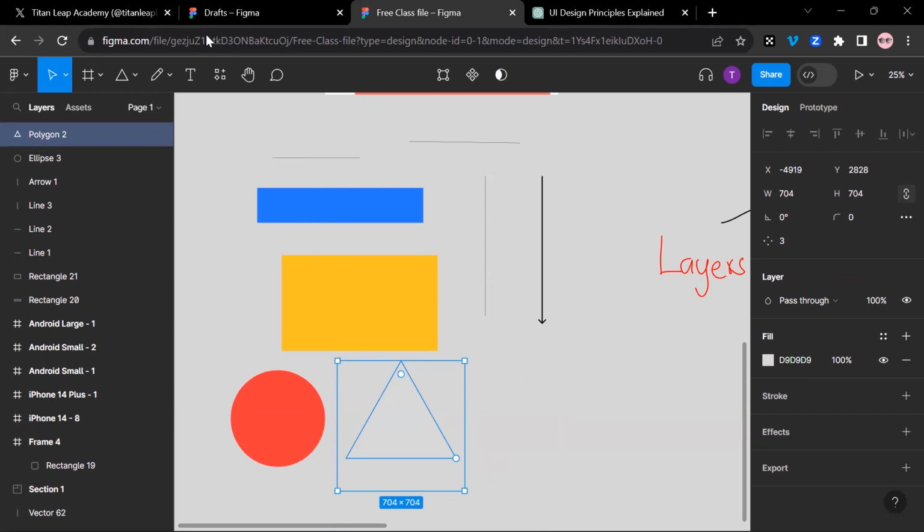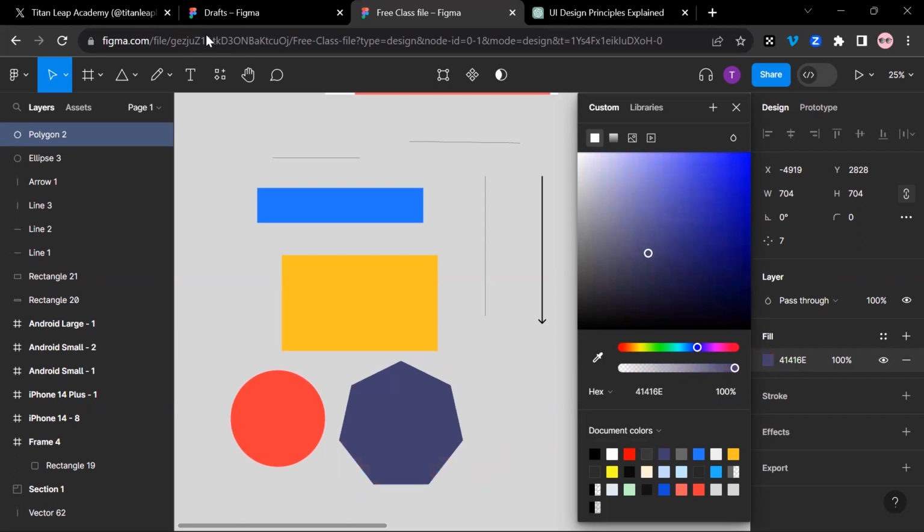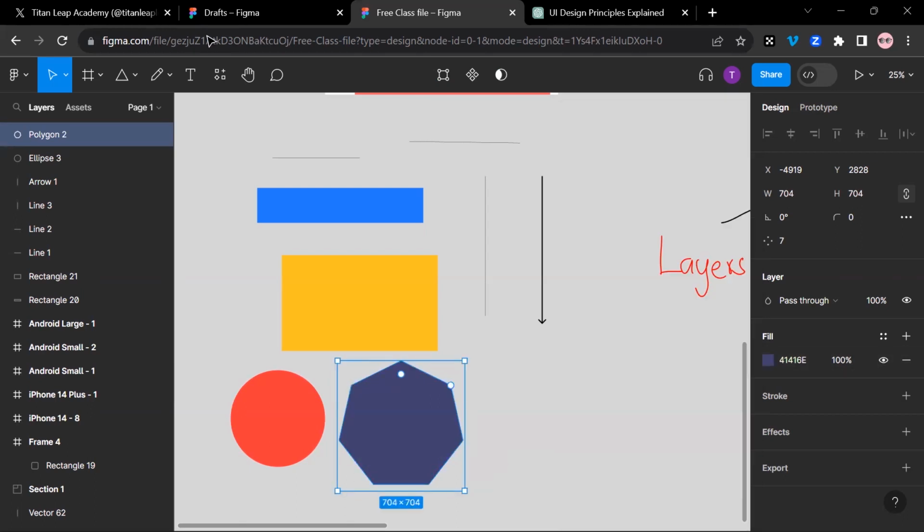Here, if you look at your inspector panel, please look at this right hand side that shows 3. It's telling you that the number of sides on your polygon is 3. So if I click it and make it 6, 7, let me change the color so you can see what we are doing here. You can see it's now 7.